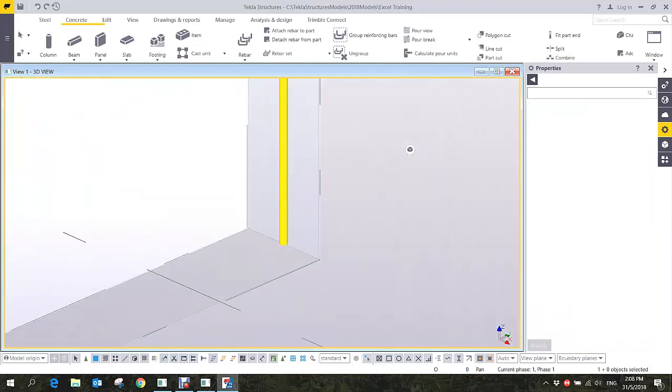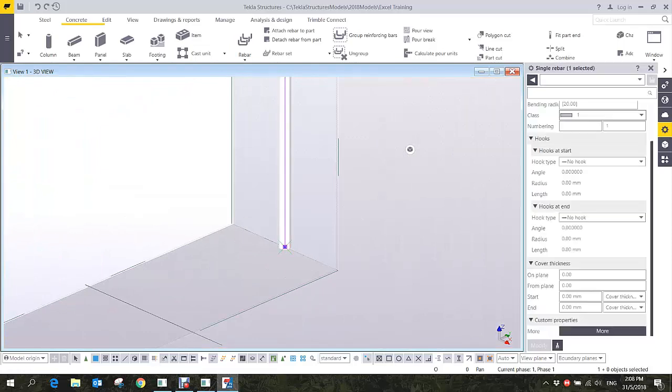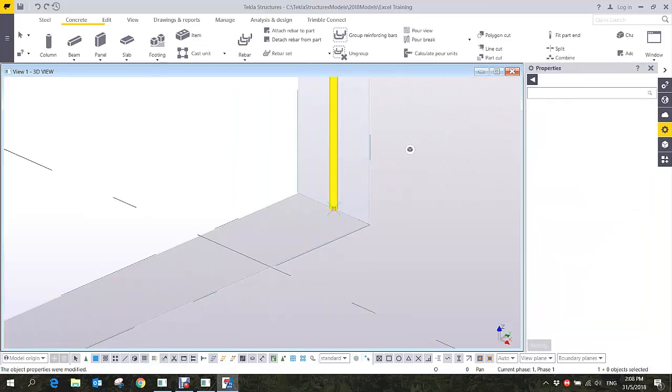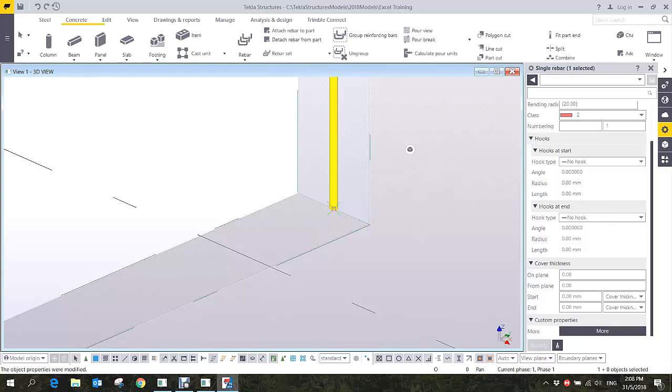So if you notice here, it's 0, 0, right? So let's say I'm going to change this one to 2. Okay, so look, here I can just simply change this one. So that one is on plane. Let's see if that one is on plane, because sometimes this one doesn't go to that on plane. So it means this one is the pro, this is the on plane. So it means I need to change this one as 0, and then this one will be 30. Oh, sorry, negative.